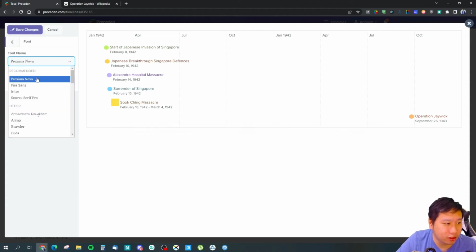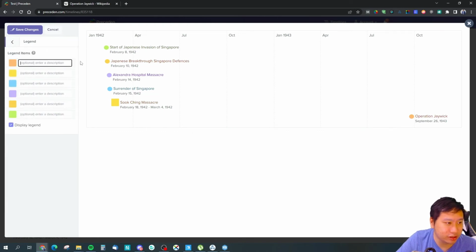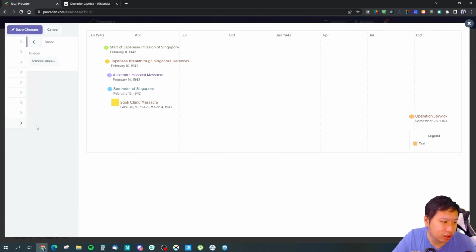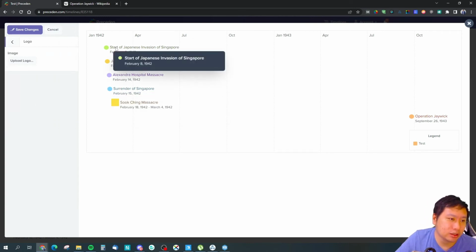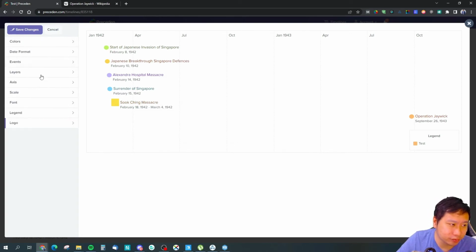And then the fonts. Okay, and then you can set legends here as well. So this will tell you what the events are, maybe something that you want to look at. Maybe it's a win or lose, something like that.